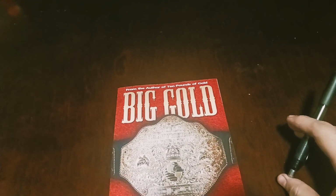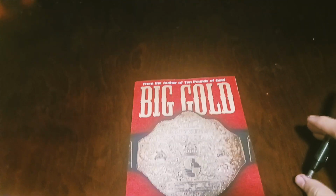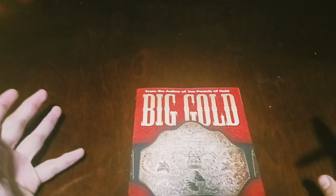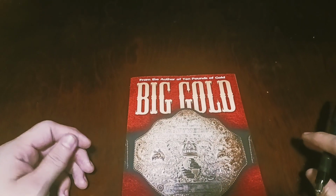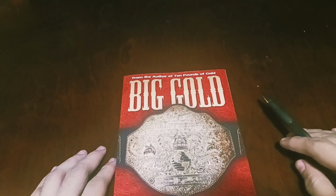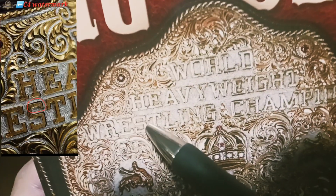The R, somebody said on a Facebook comment, I wish I can give them credit, but I can't remember who said it. Said the R looks like an egg with a comb over. And, you know, that's a comedic assessment, but that is not too far from what it actually is. And then also, I'll put up another photo that I've seen of a C4 with the S in the word wrestling.